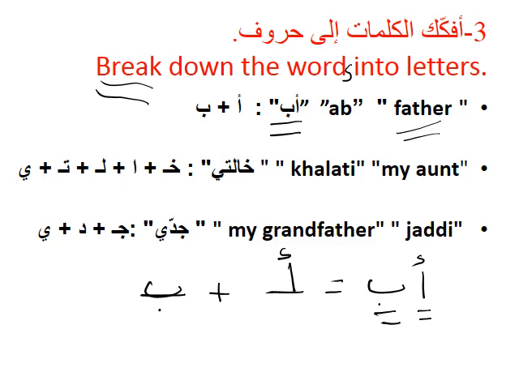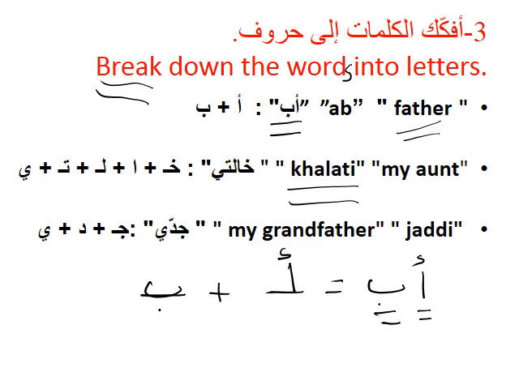Now let's go to the second item. As usual, the first step, we are going to read the word that's written in the English language, which is my aunt. As we know, my aunt has 2 meanings, either عمتي or خالتي. So what's required here is that we should read the word that's written next to my aunt, which is خالتي. So here we are going to break down the word خالتي into letters.